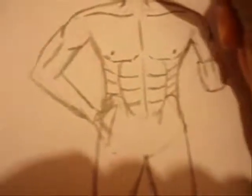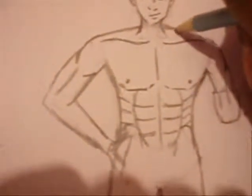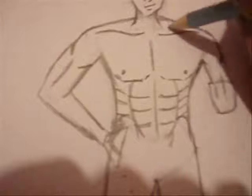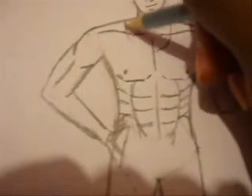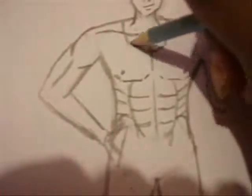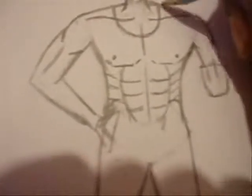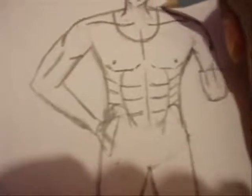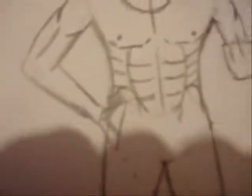Alright, when you're drawing clothes, if you've already drawn the body like this, I know it's hard to worry about it because you just spent all your time drawing it. If you feel more comfortable drawing the whole body before you add the clothes, you can do that. But you should be okay just drawing it over the frame because it's not too hard. So you draw that, and you just go a little bit higher than your skin already is. Just a little bit, not exactly on it, just close.